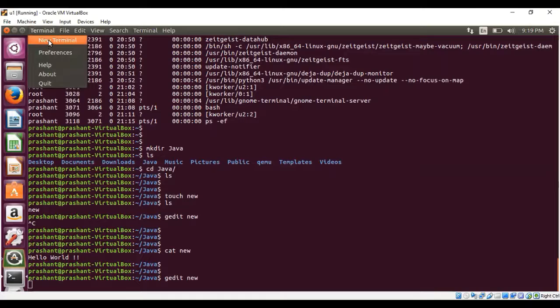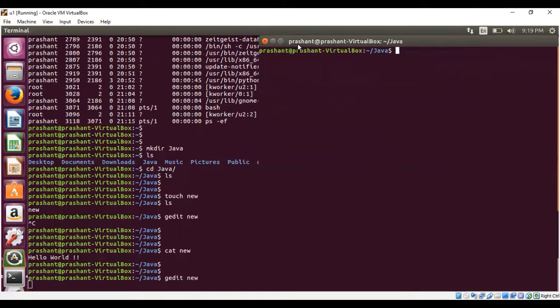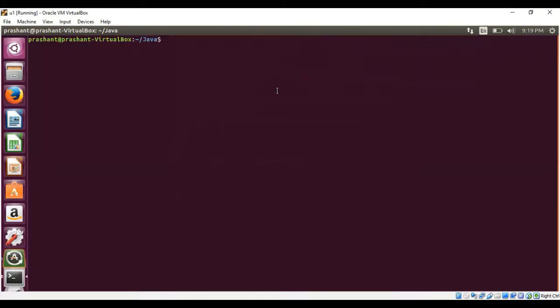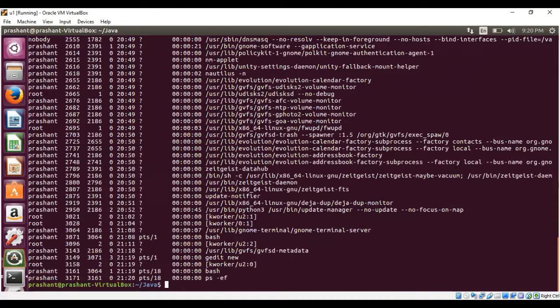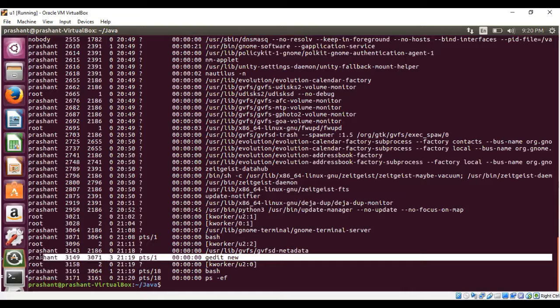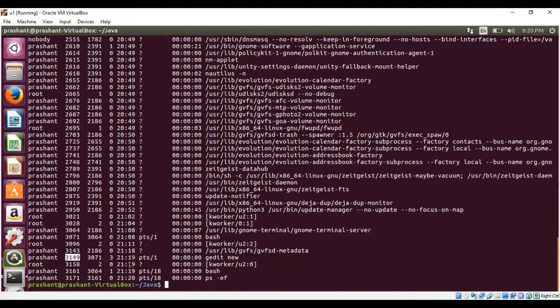Let's open a new terminal and run ps -ef. Here we can see that gedit new has been allotted a process ID of 3149.